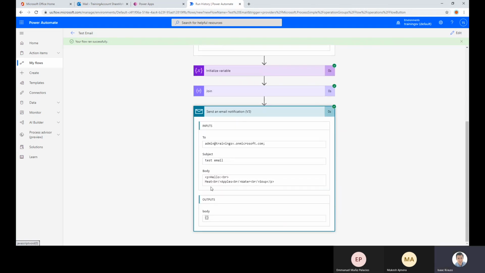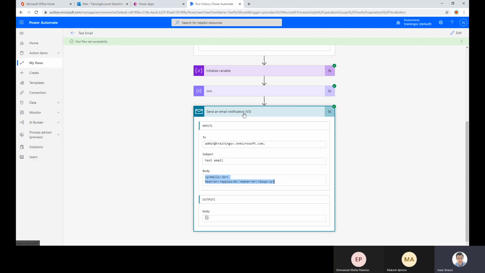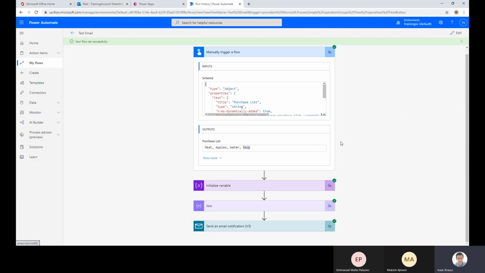And let's see the result. Here is the email with some break lines there. Let's see the email here. And there it is, one per line. Really, really easy to work with arrays.